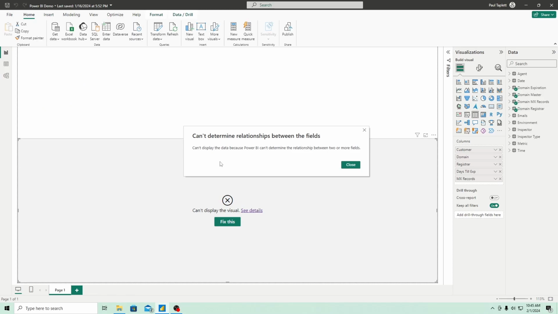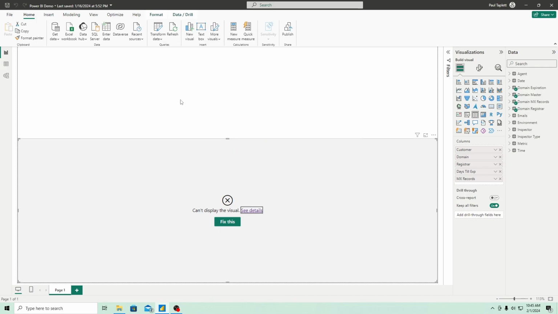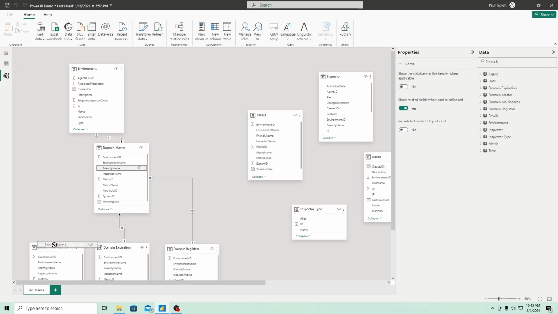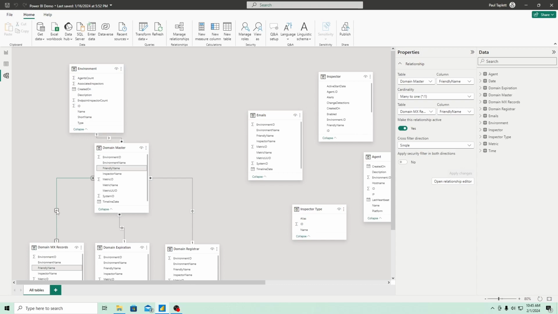Why? Well, it can't determine the relationship between 2 or more fields. It's basically saying I'm trying to relate data in this table to different tables, and there are fields within those 2 tables that don't know about one another. They don't know how to relate to one another. So that's one reason why these relationships are important to create. So let me just go back and fix that. Click and drag it. Cool. Let me make sure it goes both directions.